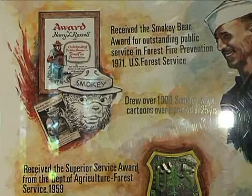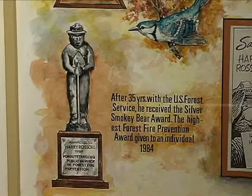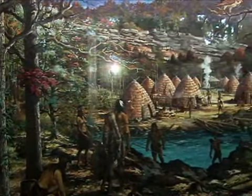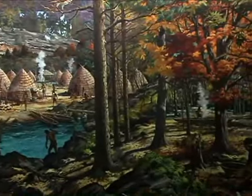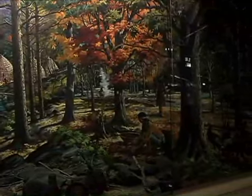Harry Roussall was one of the creators of Smokey Bear. When the Forest Heritage Center board of directors established the museum in the mid to late 70s, they approached Harry Roussall, and he would actually paint the mural in his studio in Atlanta, roll it up, ship it to us, and then he would come here on site and finish out the foreground and all the detail of each of the dioramas.